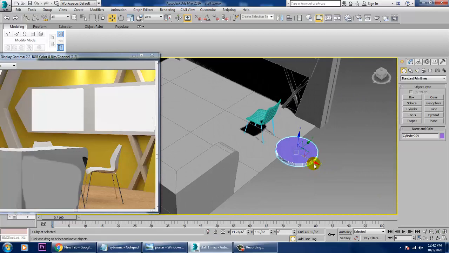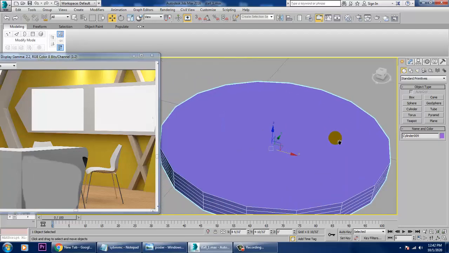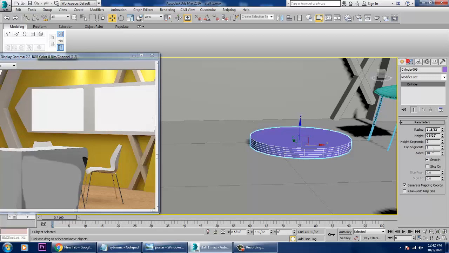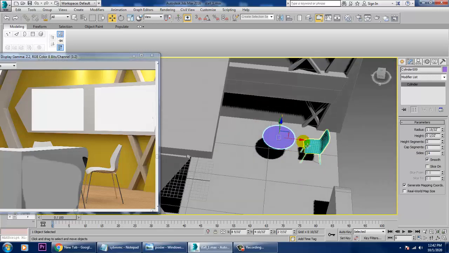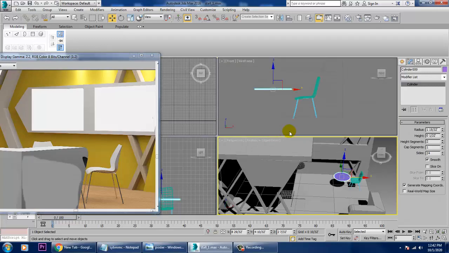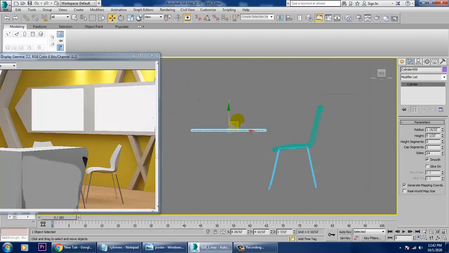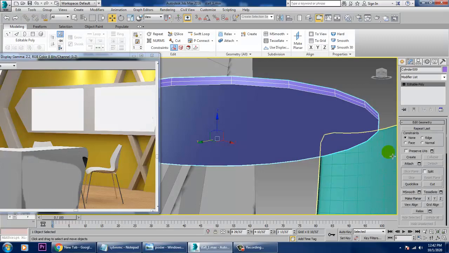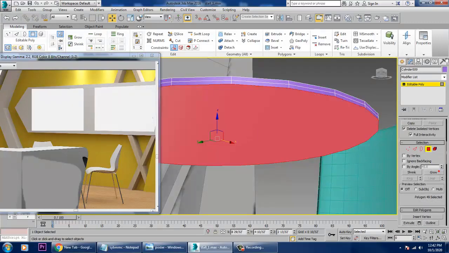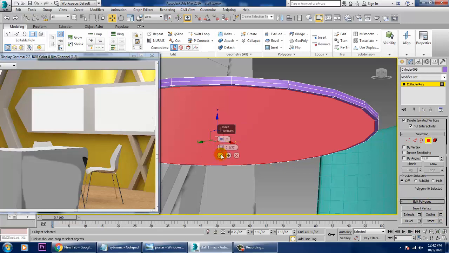Drag a cylinder over here, increase its sides, reduce its height segments, reduce its height, and push this up a bit. Convert to editable poly, select these polygons, and use a bit of inset over here.